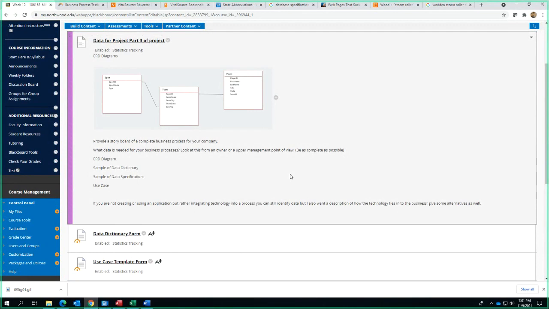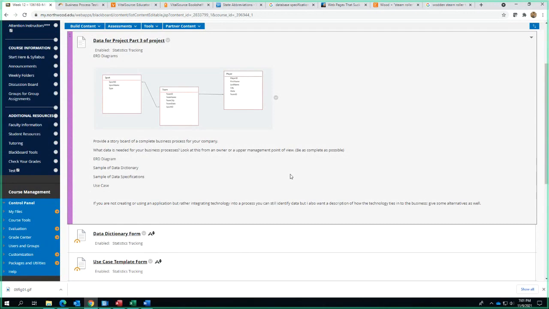Look at this from an owner or an upper management point of view. Be as complete as possible. Create a small ERD diagram for it. Do a sample of a data dictionary, a sample of data specifications forms, and a use case.